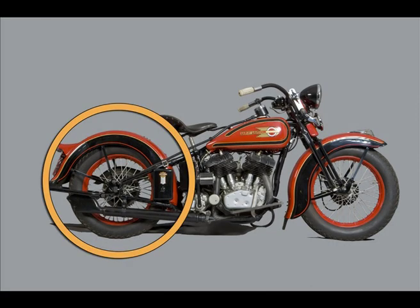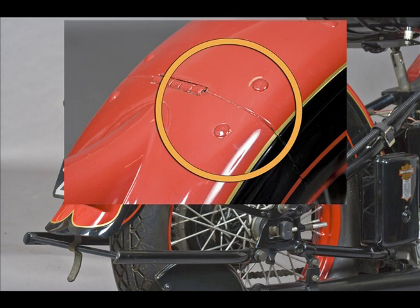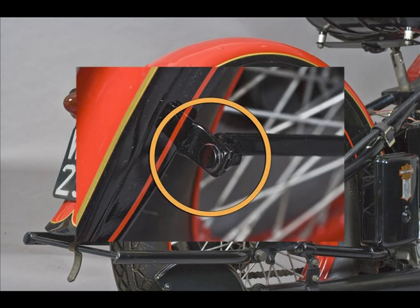Now we're looking at the rear fender, category 4. There's no cracking at the hinged area because the whole mudguard was painted at the factory and the wheel was then mounted from underneath. This also meant that these mudguard closing bolts are painted.